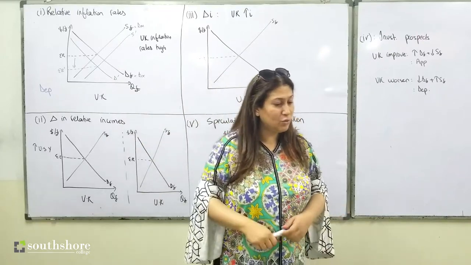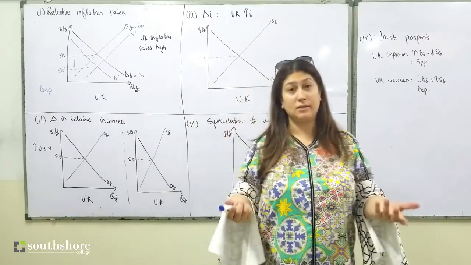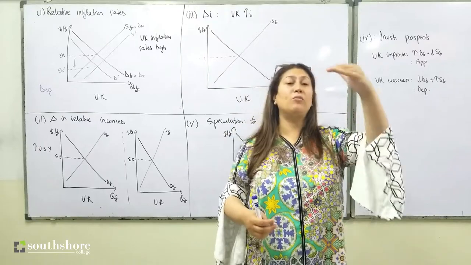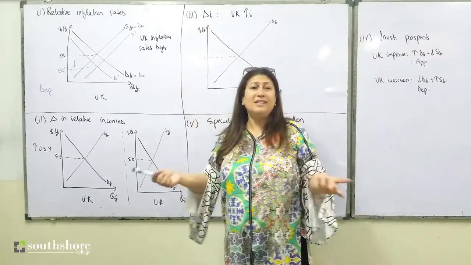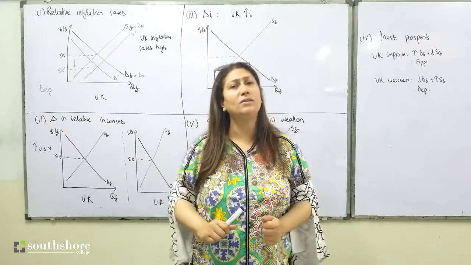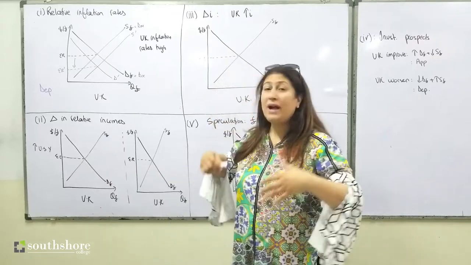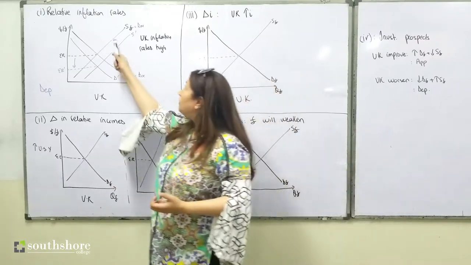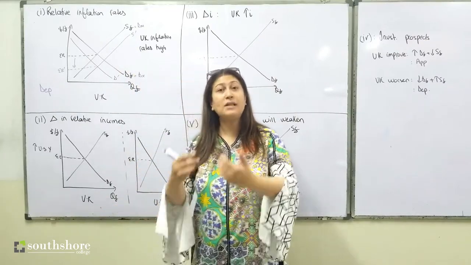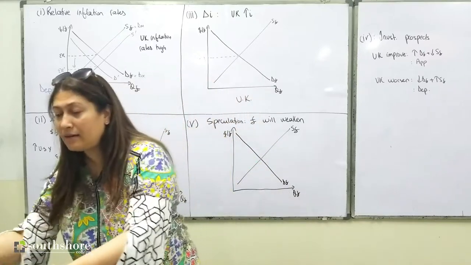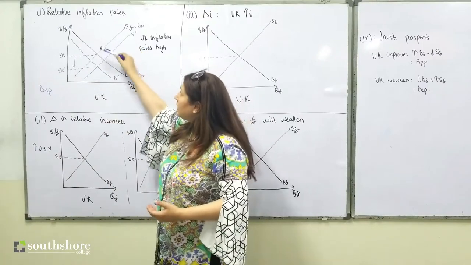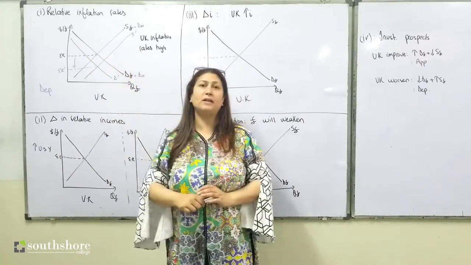Similarly, let's say I was sitting in the UK and I used to buy a local cheese, which was quite cheap. This cheese is becoming more and more expensive because of inflation. I say, hey, I'm not going to buy this local cheese anymore, I'm going to buy the cheese from America. It's much cheaper, because American goods now seem cheaper, their inflation rate is not so bad. So I start buying more goods and services from the US. To do that, I have to go to the forex market, supply my currency, and buy the dollar instead. So I will be supplying more of my currency. This curve shifts outward. The combination of these two is to depreciate my currency.